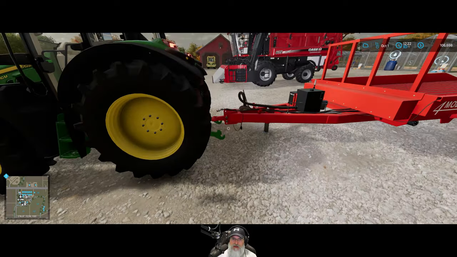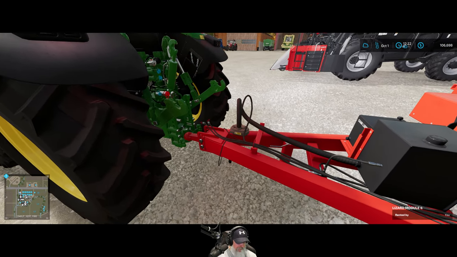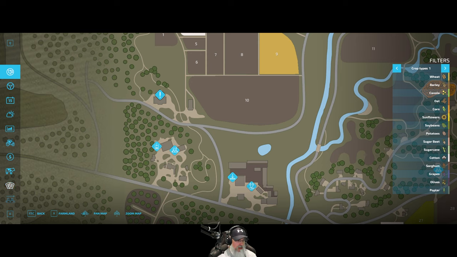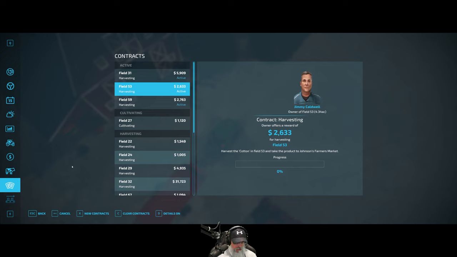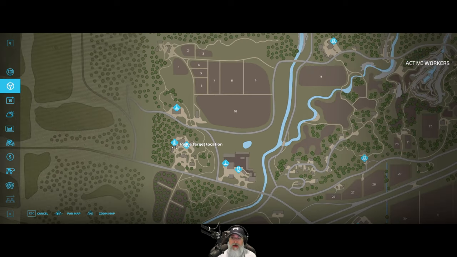And we're going to hook up the cotton pickup trailer thingamadoodle here. All right, now let's send the worker out to the field. I think what we'll do is start with the small fields first. So 53 is going to be the smallest field, and then we'll end off on the big field, which will be 31. Okay, so 53, let's go ahead and send you out to 53.